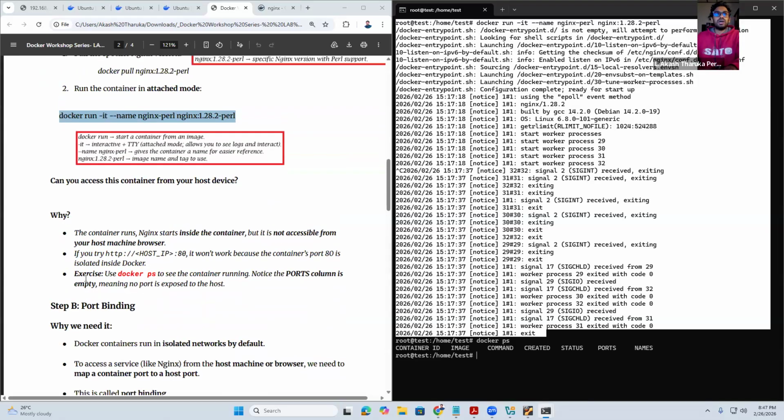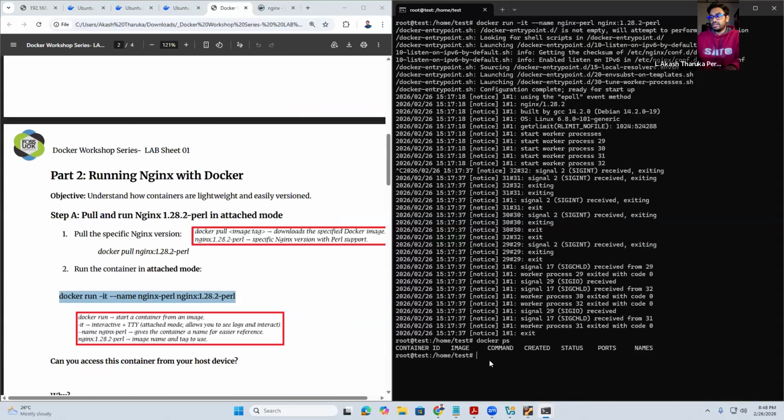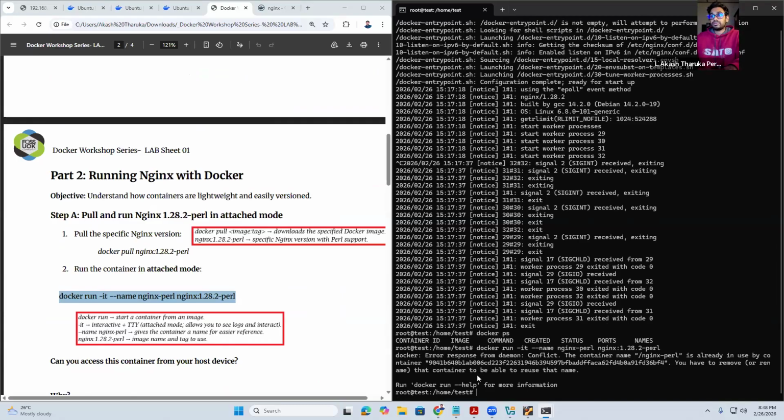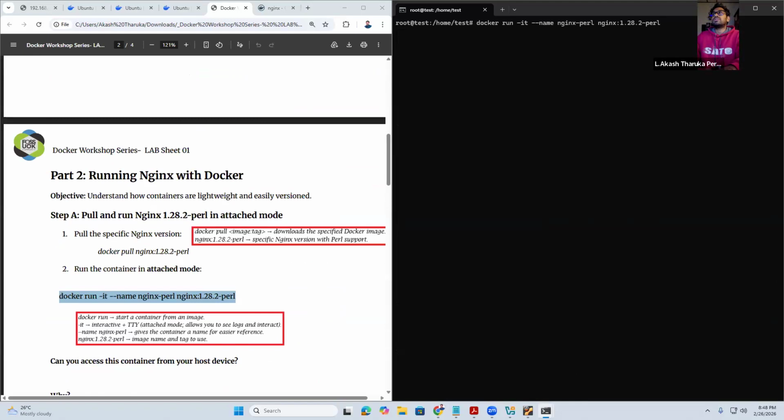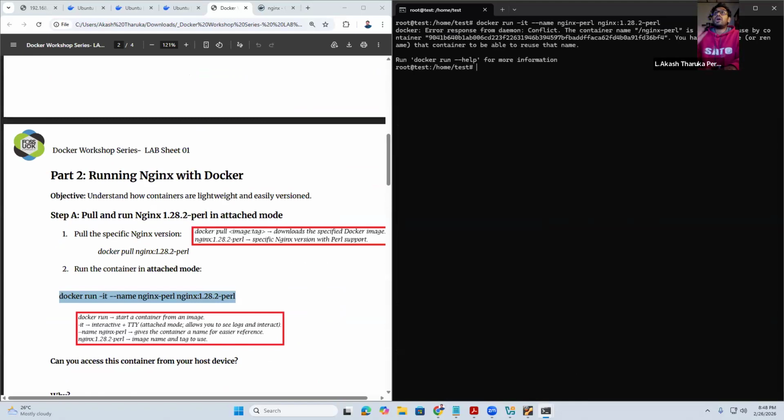So let's just run this like this. Let me clear this. Error response from daemon: conflict. The container name is already in use by this container. You have to remove or rename the container.